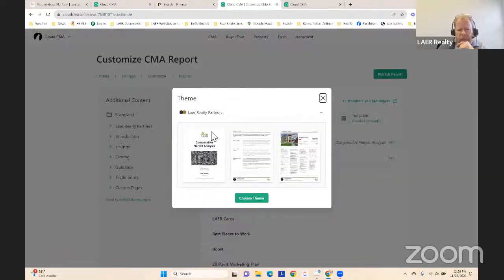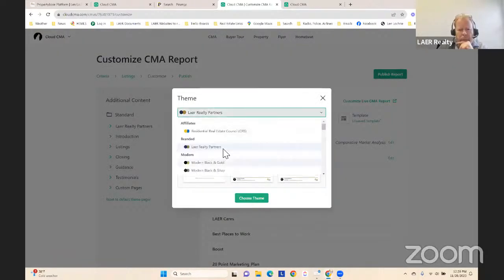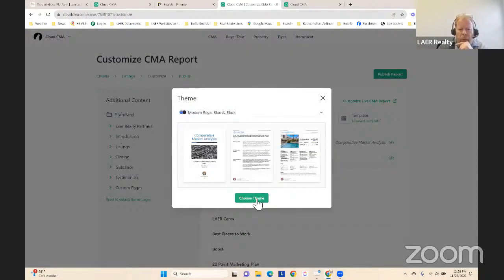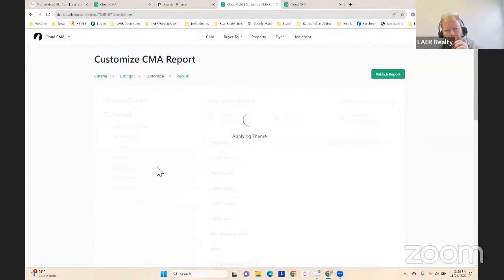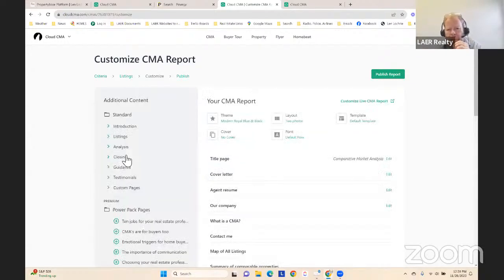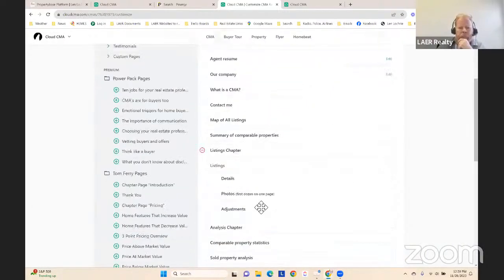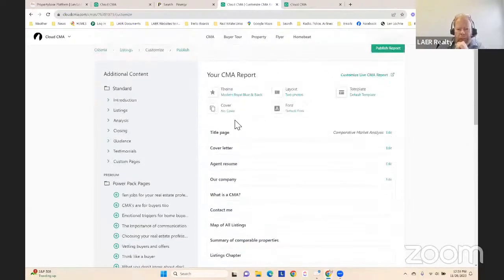I'm going to change the theme. So one of the things you need to do is make sure that you have chosen the LAER theme, and that is right here where the theme is, right? Right now it says modern, royal, and royal blue and black, right? And you can see it doesn't have any of the LAER pages in here, right?